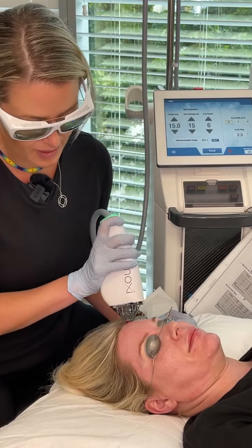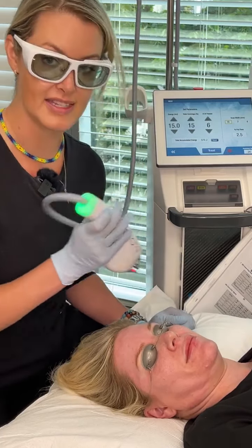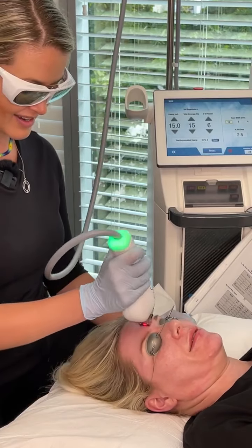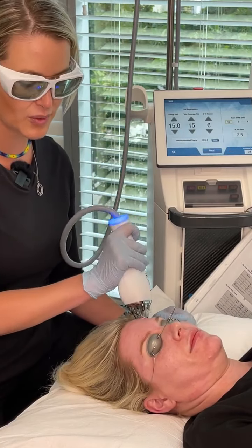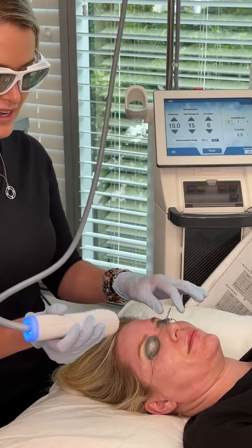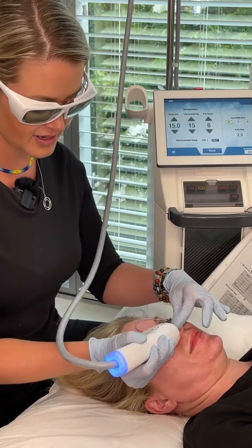I'm also going to say MOXI is also great for anyone who has pigmented acne scars. This is a nice summertime treatment option. Oh, sorry. One more. Scared me. We do have more in-depth lasers that we can use in the winter, but if it's just pigment that's your concern, acne scars, melasma, any kind, freckles, MOXI, your laser.